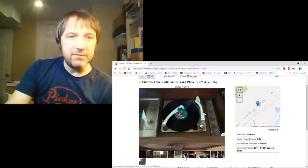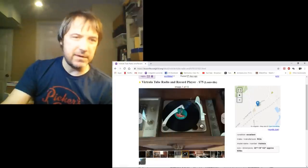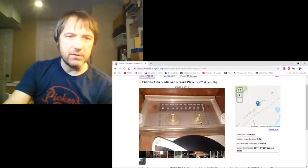Now, I've got one that's very similar to this, and I've also featured one on the channel that I redid for a young lady that was almost identical to this, but this one's even better because it has the radio installed. Hers didn't have the radio. See, here's the radio over on this side. Hers just had a spot for records over here.